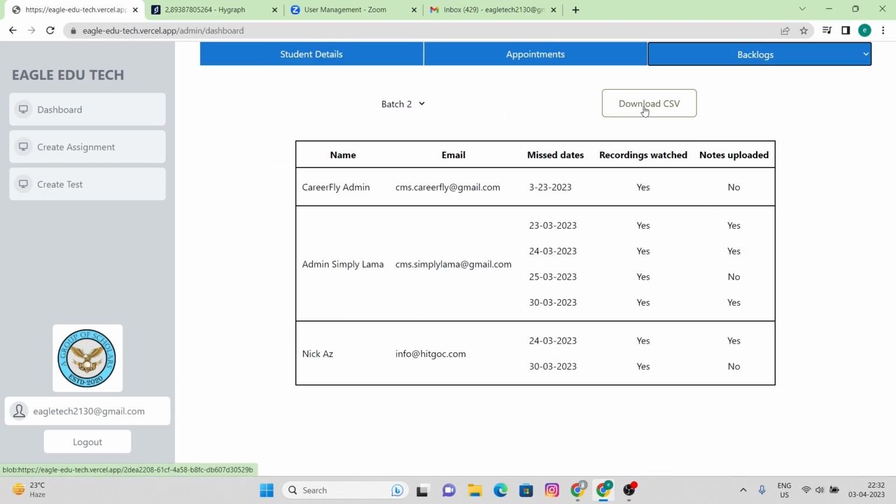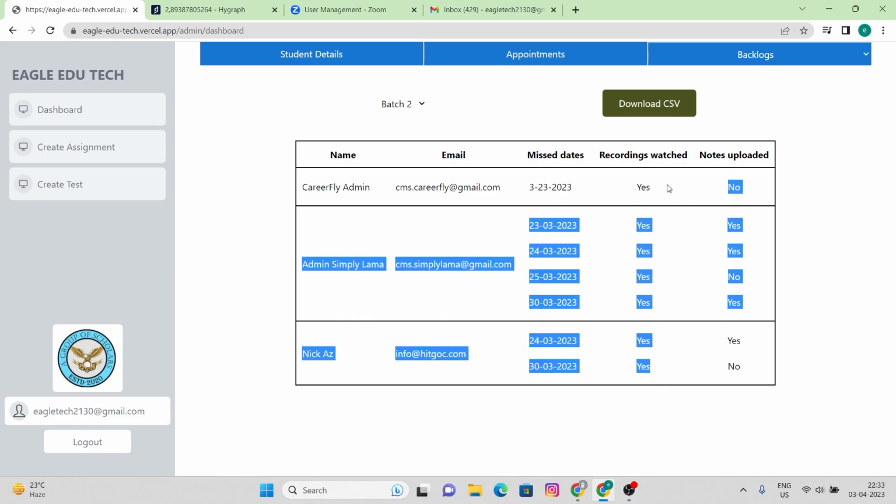Backlogs, this is all the backlogs report. Recordings watched, whether watched or not. Here you would definitely see no, but for now it's pretty much watched everywhere.